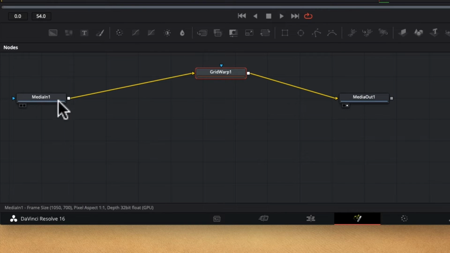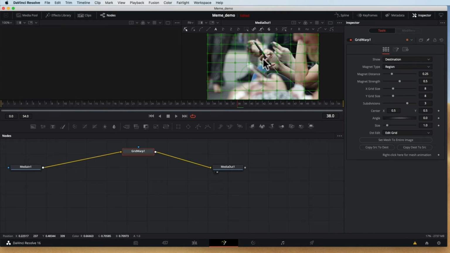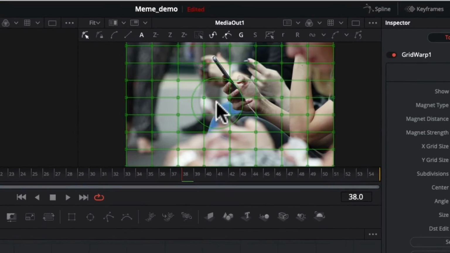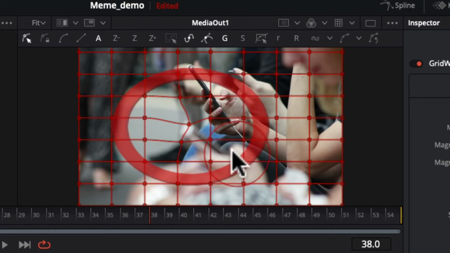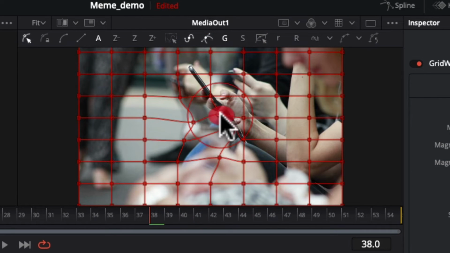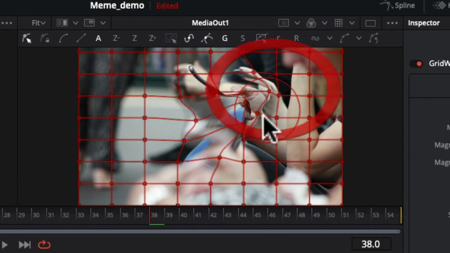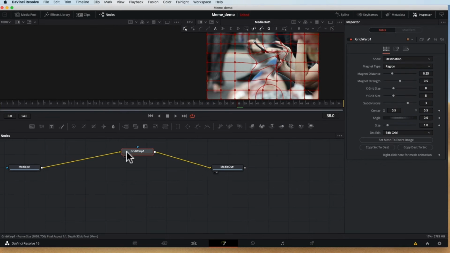So now I'm feeding that through an effect. And then I can change whatever I want. The cool thing about grid warp is you can choose individual parts of the frame to pull and change. So if you wanted to kind of squish this that way, then you could do that, and that is going to feed out to the output.